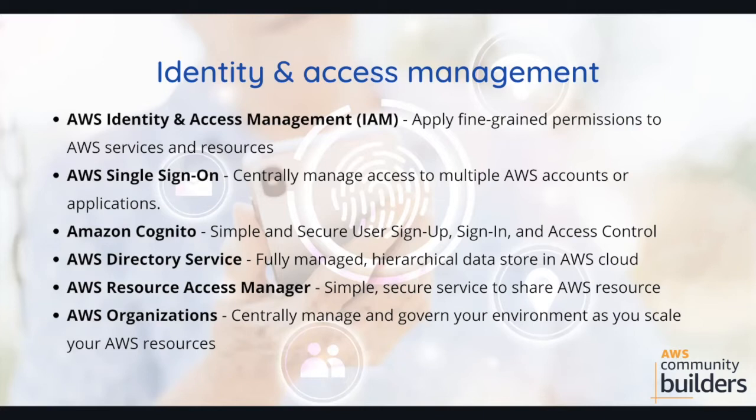Next one is the AWS Resource Access Manager. The name says AWS Resource Access Manager, right? Where we can share our resources across multiple AWS accounts. Okay, it is a simple, secure service to share resources. So sharing resources, like you can share your License Manager, you can share your Certificate Manager. If you have EBS volumes also, you can share them across.